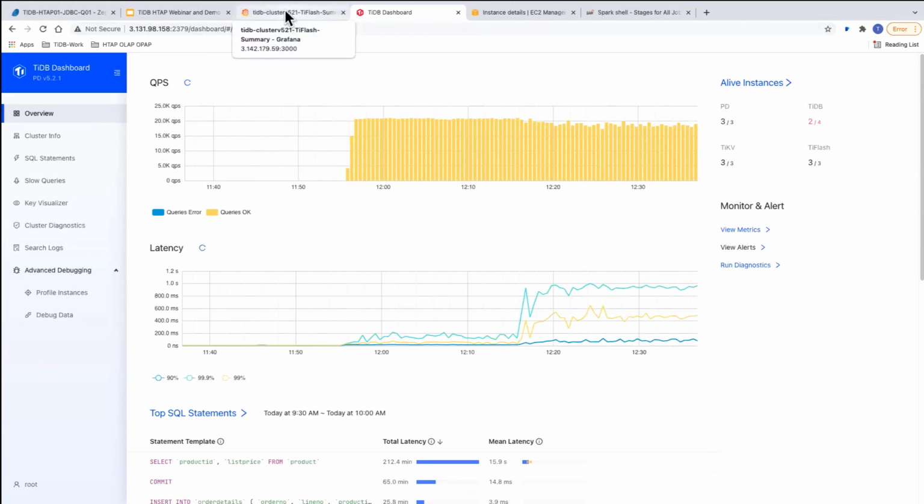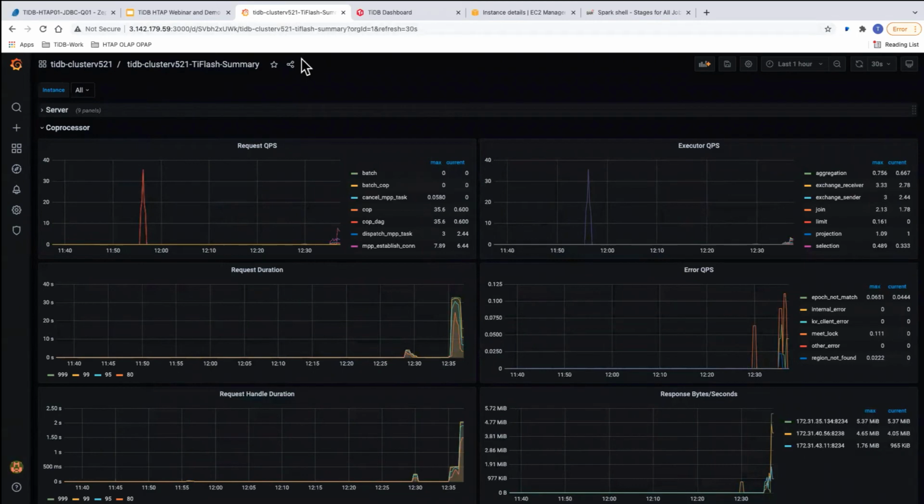One place you can see this activity really taking place, I won't go too much into this dashboard, but just to show you that we are using the TiFlash, massively parallel processing, to process these queries. So this is to prove the workload is isolated, right? And it's getting the freshness of data.